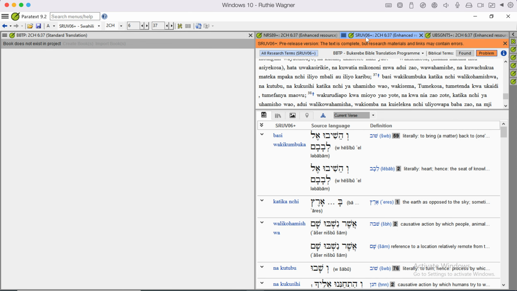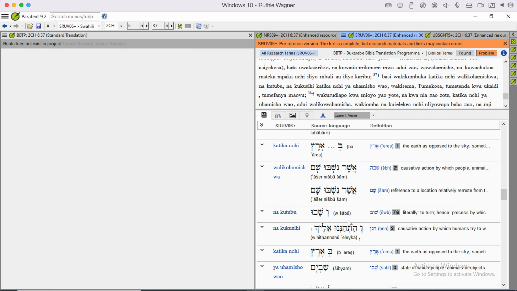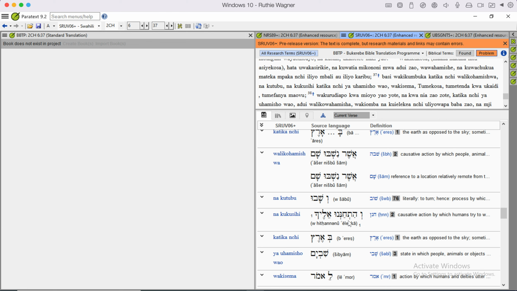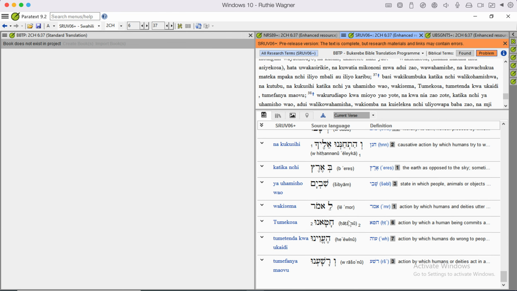So you can also look at it in this Swahili to see what they decided on it. So I don't know Swahili, so you would have to see which word it is that they use and see if it is close to what you've decided.